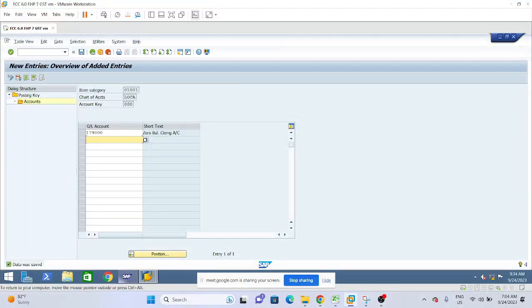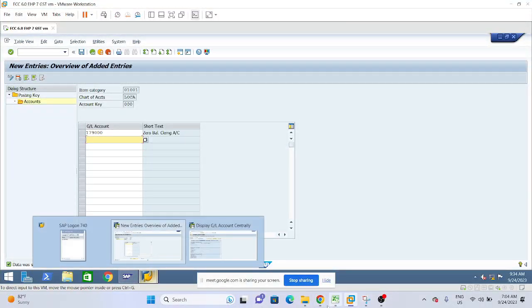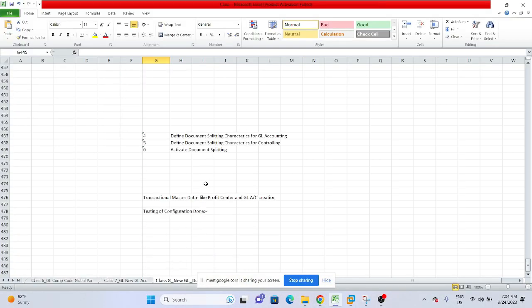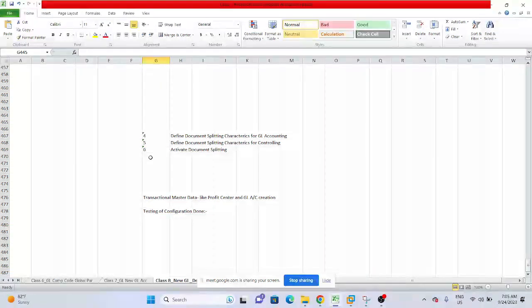Now please write down the next fourth subheading: define document splitting characteristics for GL accounting.